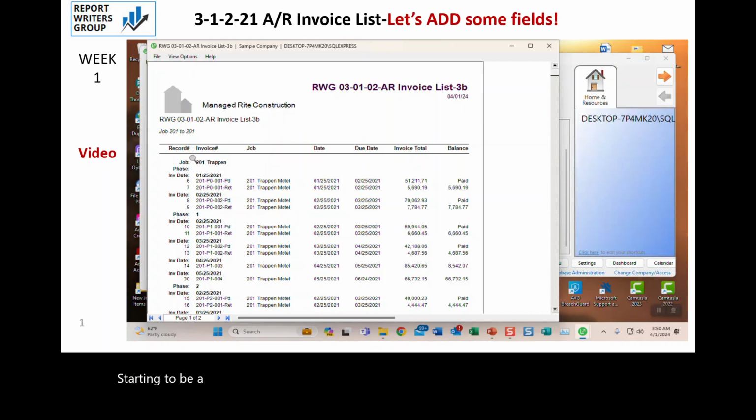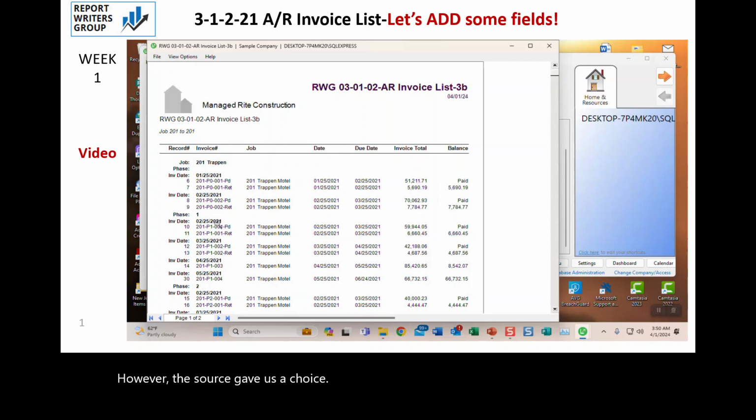We've got job, phase, and invoice date. So invoice date 125. Okay, anything with 125 is in this row. Okay, invoice date 225. And then we go into the phase one, and the invoice dates. Now, whether the invoice date is a good choice doesn't matter. We're just doing this to show grouping, and this was a quick and easy way to do it.